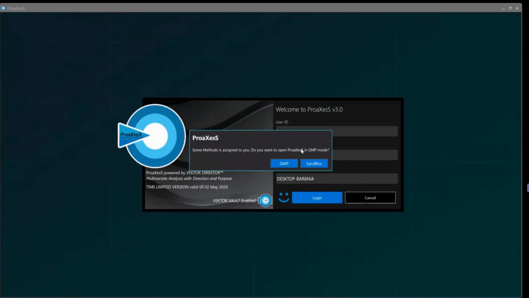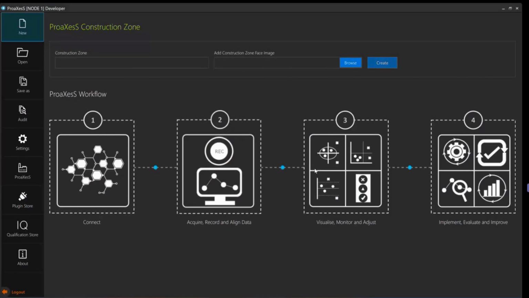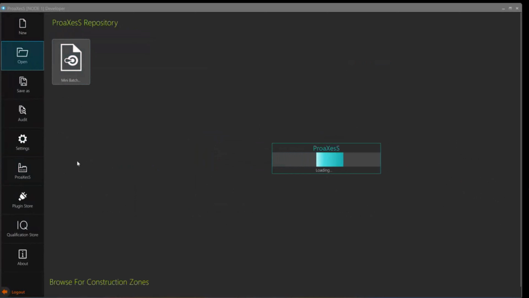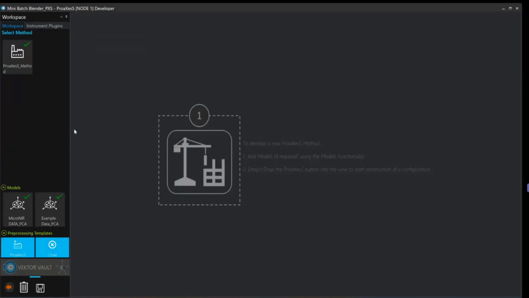Right, this would be a true developer, and if you go sandbox, it should just look like your typical ProAccess where you can develop your methods with bringing in your models and everything.